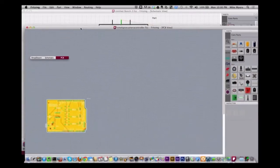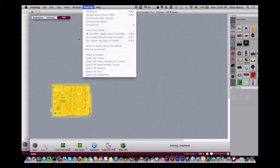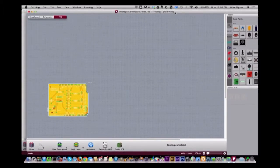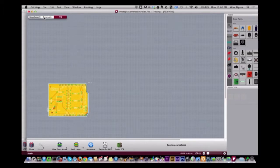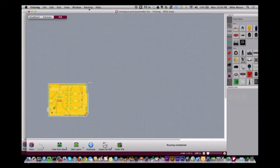All right, so here's another. This is a time-lapse camera control. Let me see if I have anything with DRC on this one. I can't do DRC on this one either. Let me go back and forth here and see what happens. Yeah, my Fritzing's not acting quite normal either.